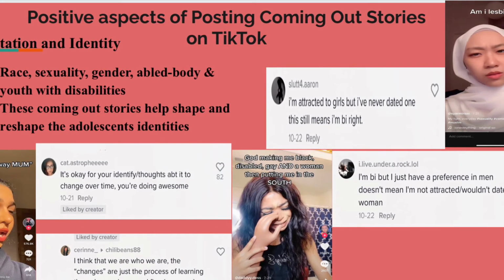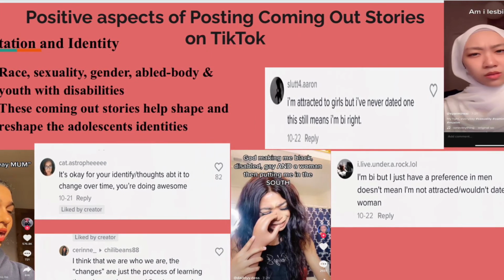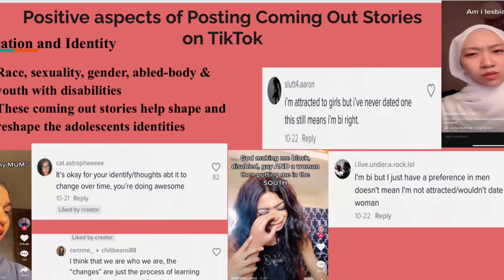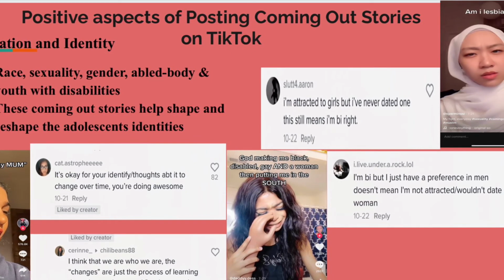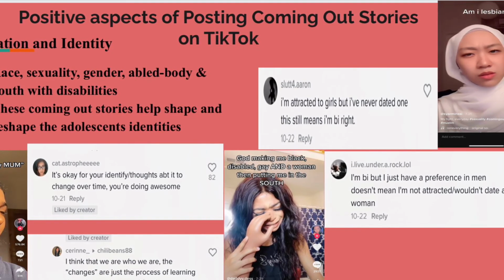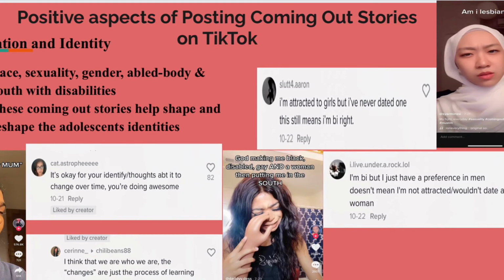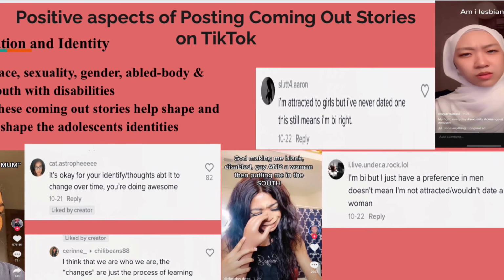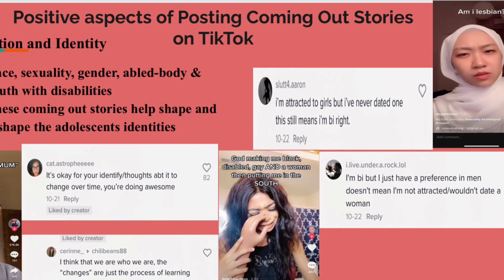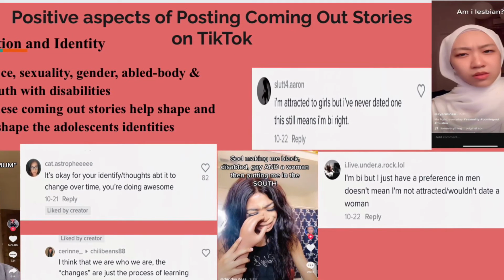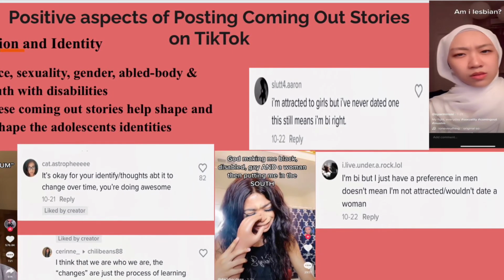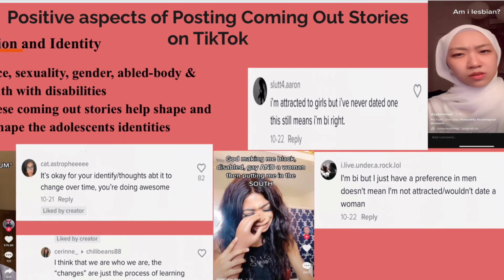Piaget describes formal operations as adolescents being able to practice complex thinking, and that means that these adolescents watching these TikToks may practice self-reflection and see themselves mirrored in the content and creators of coming out TikTok videos. So on the slide, you see a couple examples of what we're talking about in terms of the adolescents commenting on a lot of these coming out stories and finding relatability to them. This section is part of the representation of their abstract self and their actual selves that they may see in these.